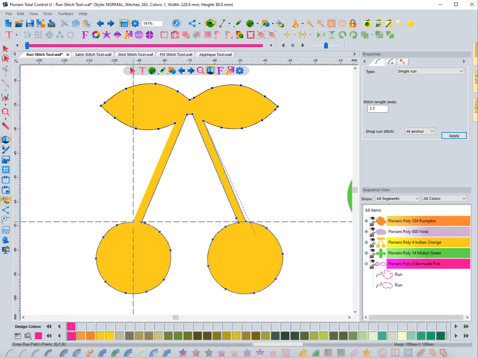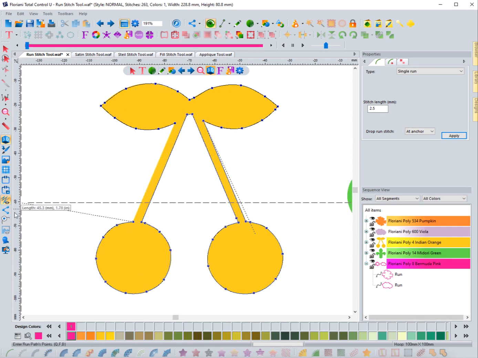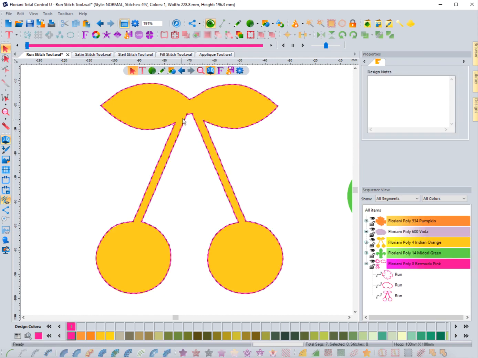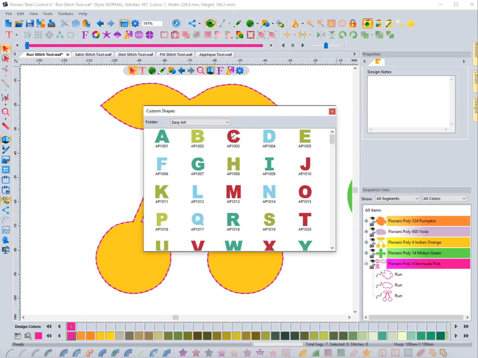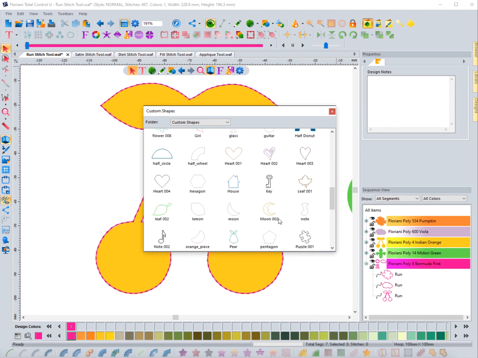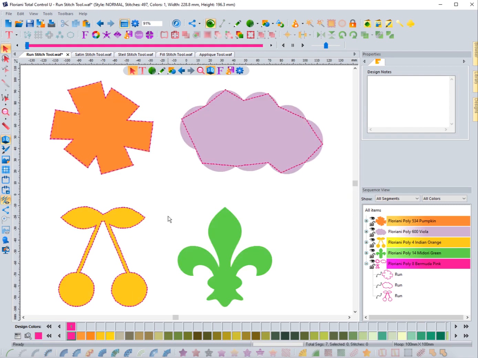vector artwork files too. I'm going to close this because it'll close all the way up to there. You can use these same ones. So that's going around doing straight and curves. So custom shapes being right here. When I click on that, I'm in Easy Art, I just go to custom shapes, and all of these shapes are ones that I pick from here. So these are great to use to practice. So let's go ahead and zoom out.